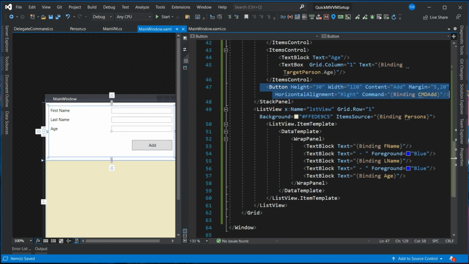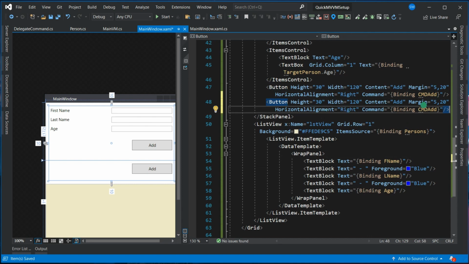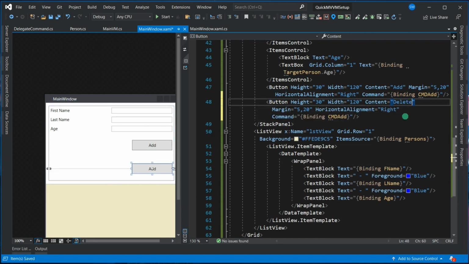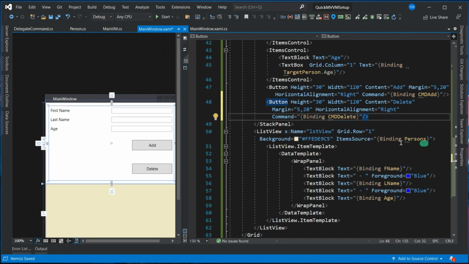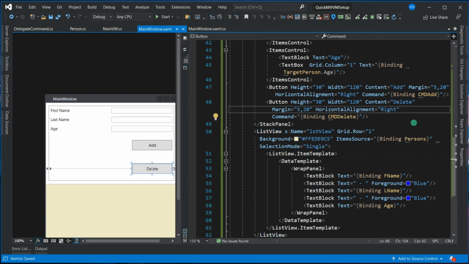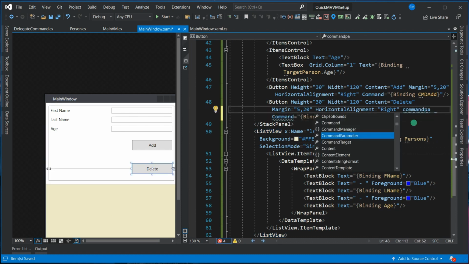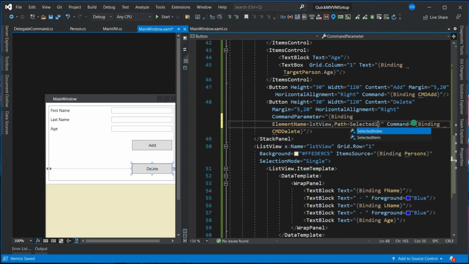I will add one more button here. I will call this button delete, and here delete, and for the list view I will say selection mode is single, so you can at any time select only one item, and command parameter is equal to binding element name list view, path is equal to selected item.